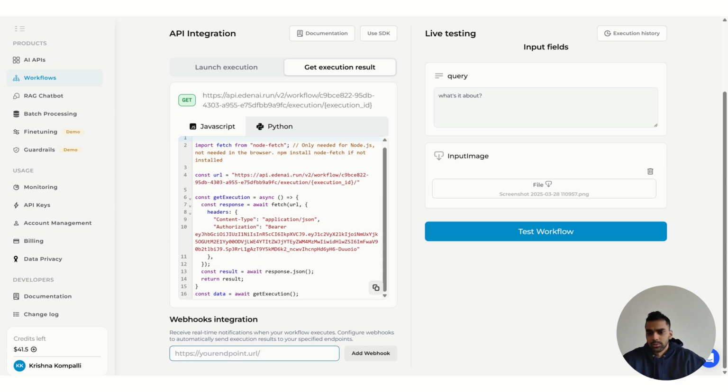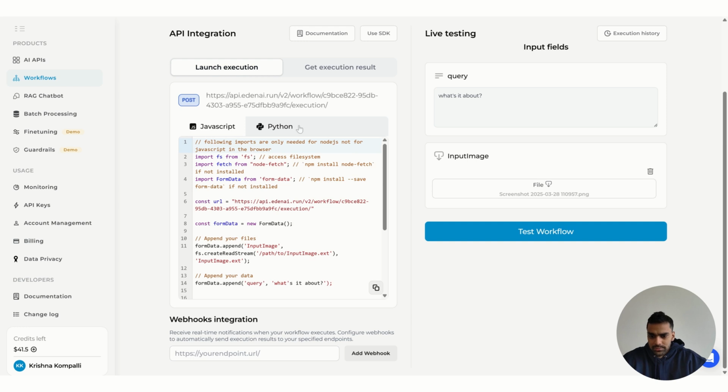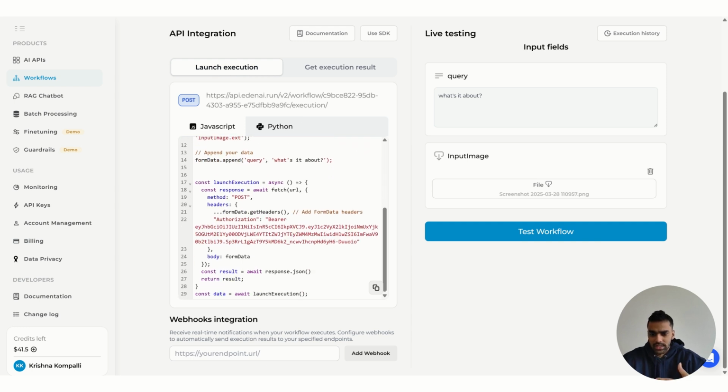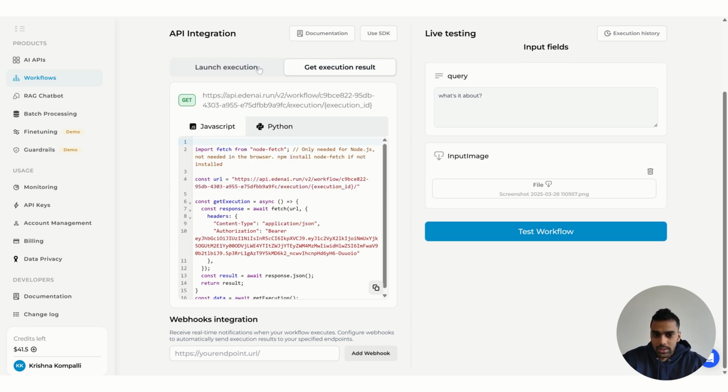I mean, when you launch the execution, it starts providing the status, right? So once the processing is done, the status is finished. Once it is finished, you'll get the response directly to your webhook, without you manually hitting the endpoint.